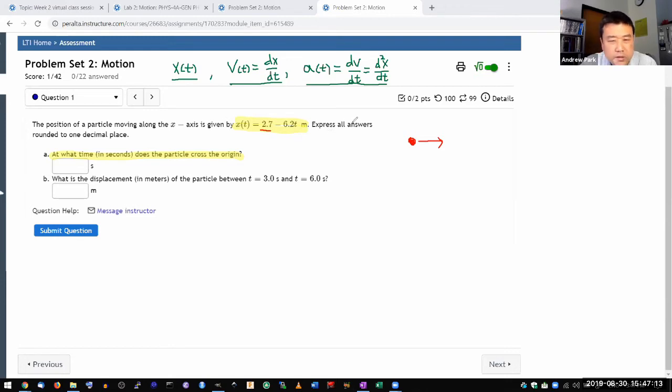You kind of have to visualize it initially moving to the right. Or I don't know, sorry, it doesn't begin by moving to the right. So you have to be careful there. If I have this number line with x starting at zero here, then I have a particle which starts at positive position and then over time it goes into more negative position. So this particle is actually moving to the left. You can imagine at some point in time, it'll cross the zero point. And that's what it means by cross the origin.